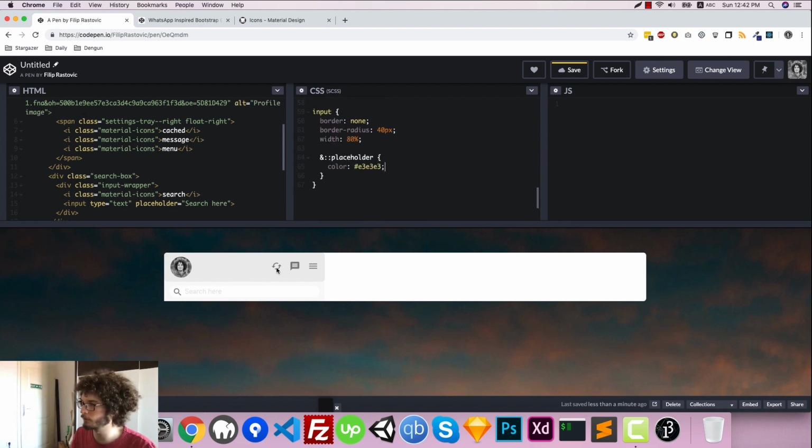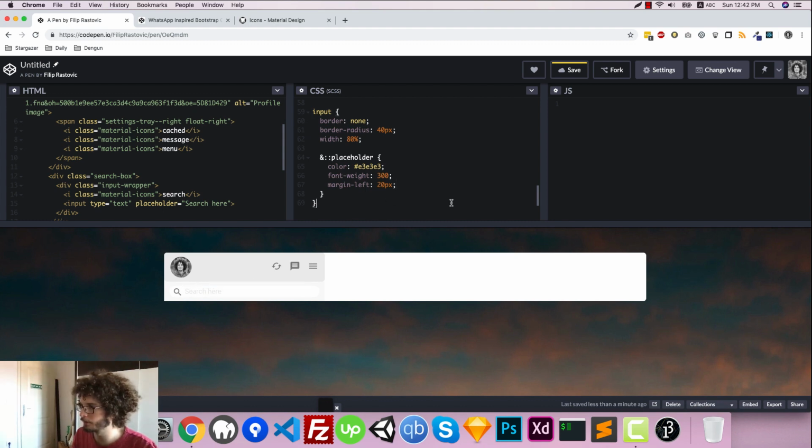We don't, but we have a lot of gray colors, so let's just leave it like this, not a variable. The font weight of the placeholder is 300. We want the typography here in the search box to be really thin, and the margin left is 12 pixels for the placeholder, just to add a little bit of space here.